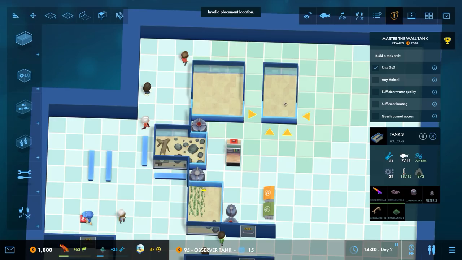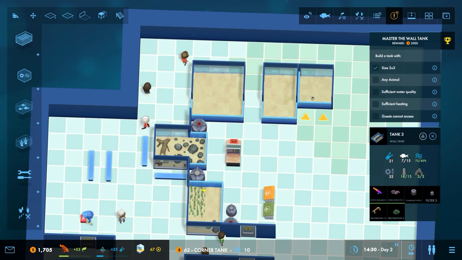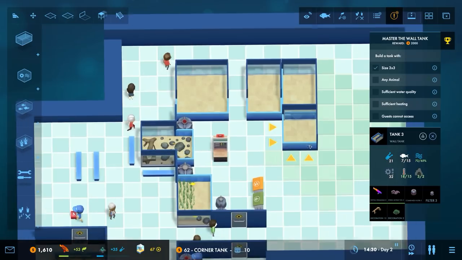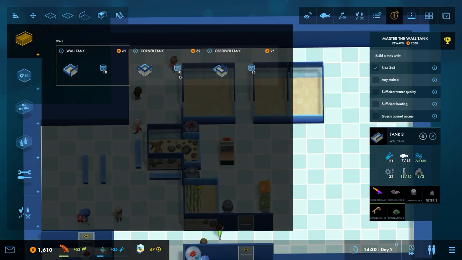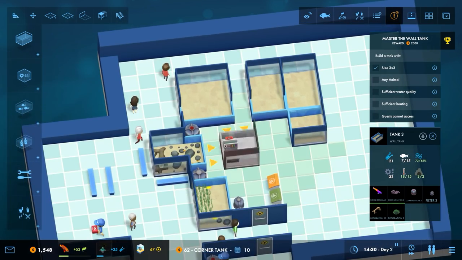Have I run out of money? No, I haven't. Can we like combine those with corner tanks? Well, the dream is dead. Oh well. Can I do that? Can I do that? No, okay, never mind then. Was that observer tank? I probably should have done, whatever. We'll have like a little tank there.